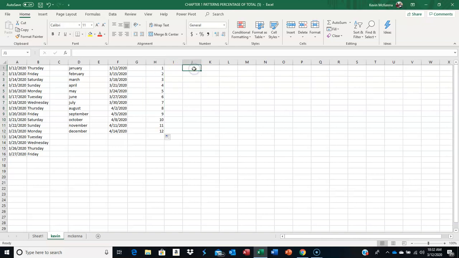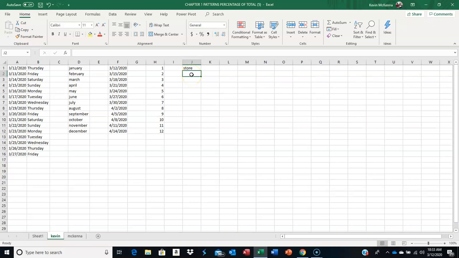Next, what we're going to do is type in, not in store, but rather cell J1. We're going to type in the word store. So that's our header.